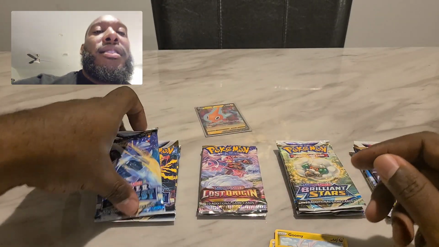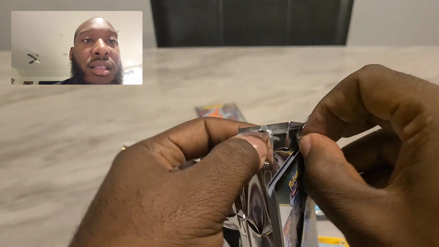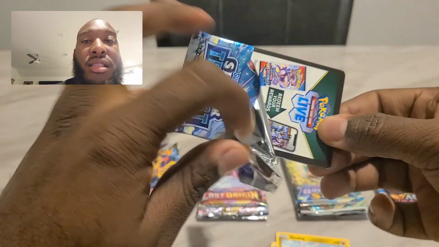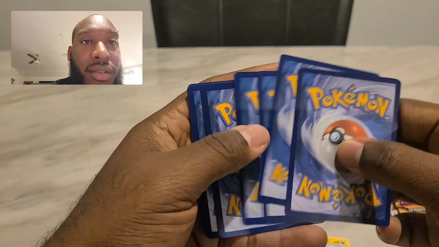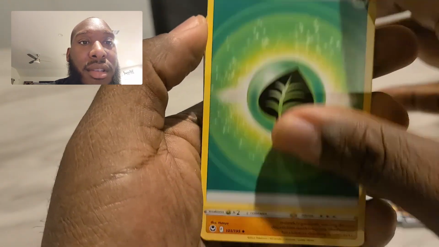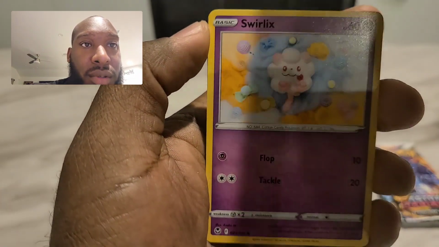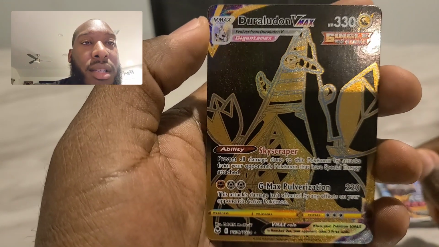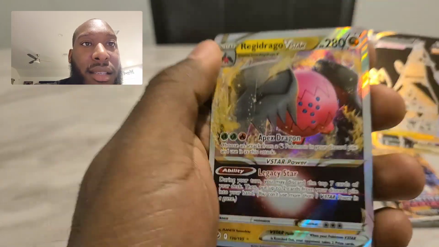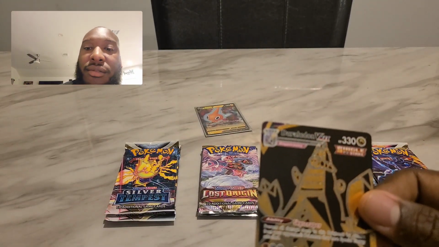Not too bad there. All right, first pack of Silver Tempest, Lugia pack art. Nice code card there. Y'all know what we're going for. I got a cute code card there. Leafeon, Stonjourner. Got a Rotom, to a gold Beast Max into a Regigigas. That is a nice pack there out of Silver Tempest.